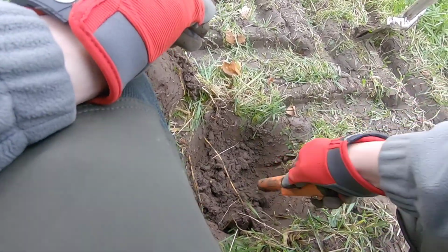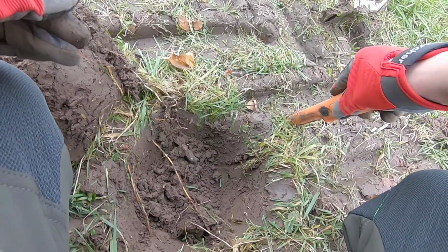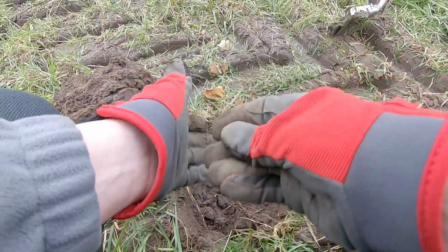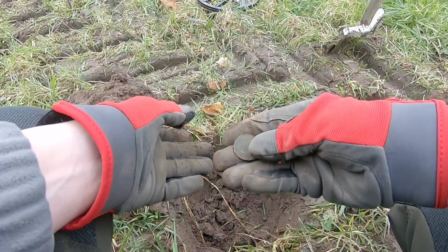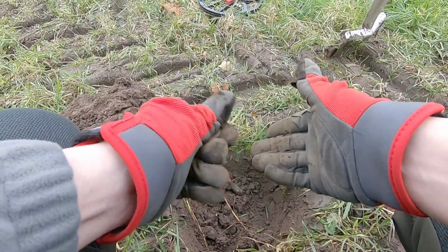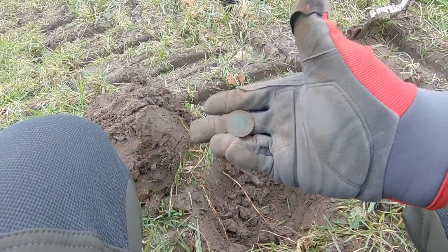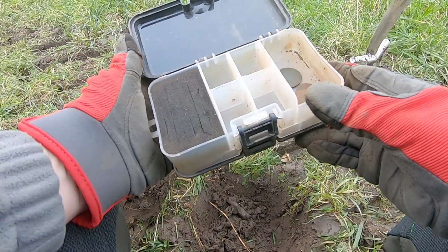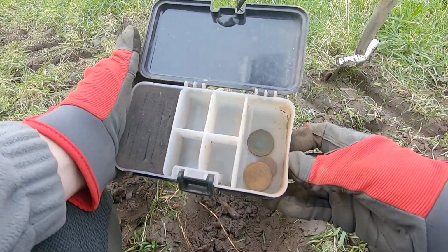Can you see that circle in the side? I think it could be a... I don't know. I thought it might have been a shotgun cartridge, but it is a ship halfpenny. We're in the money, we're in the money. I said today I'm going to beat my record for coins, which I think might be 20 odd. I've got 2.5 so far, because I don't know if that one was actually a coin, but yeah, let's crack on.